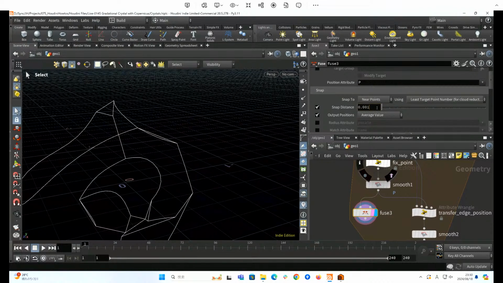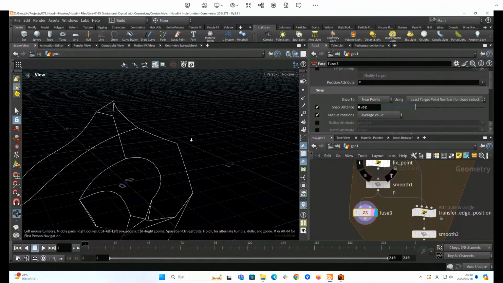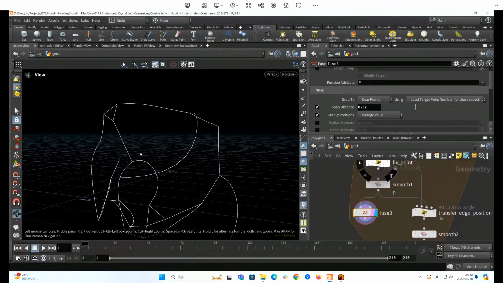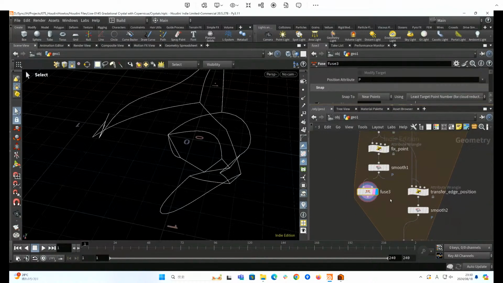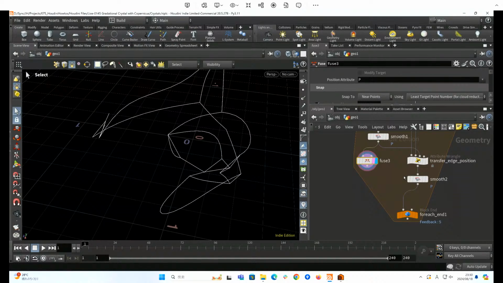So let's say 0.01, 0.1, that's too much, 0.02, okay, so like that, and that will kind of remove, I mean just delete all the lines in between, I think.